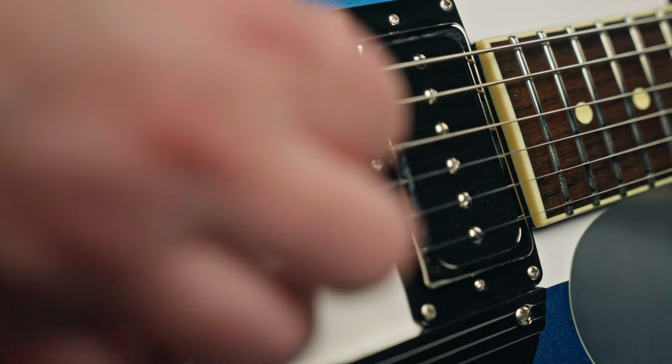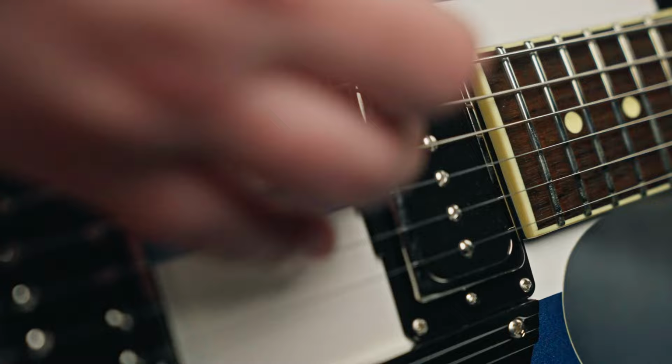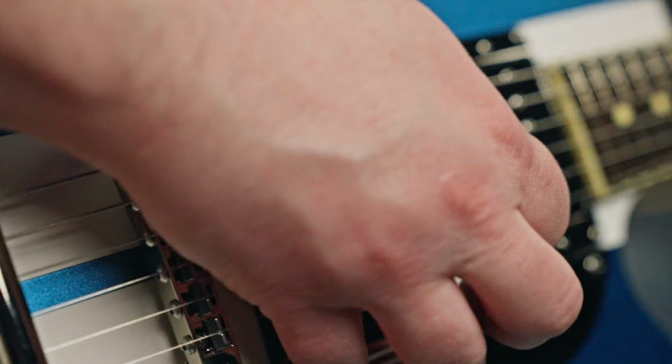And of course, the pickups themselves, amazing. So the Starplayer has a combination of two pickups. It has a Domino P90, and my favorite pickups in the world are P90s, just a scorcher of a single coil here, and then this they call the Grand Vintage Humbucker, so your big, full, huge humbucker sounds.